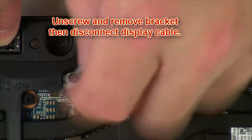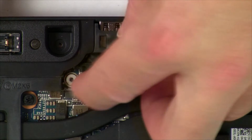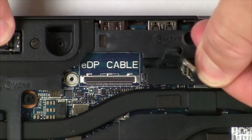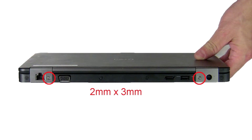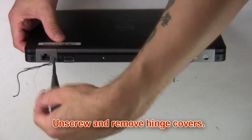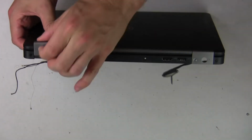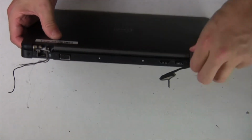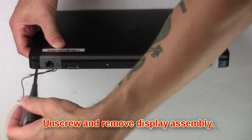Now unscrew and remove bracket, then disconnect display cable. Next, unscrew and remove hinge covers. Now unscrew and remove display assembly.